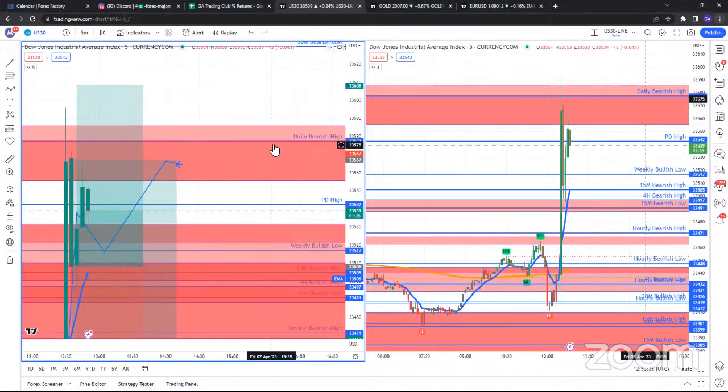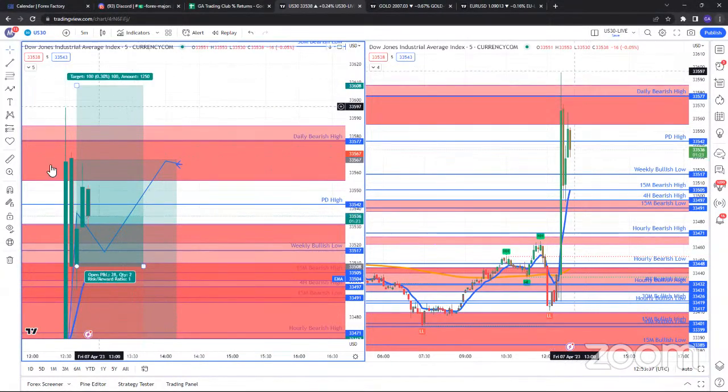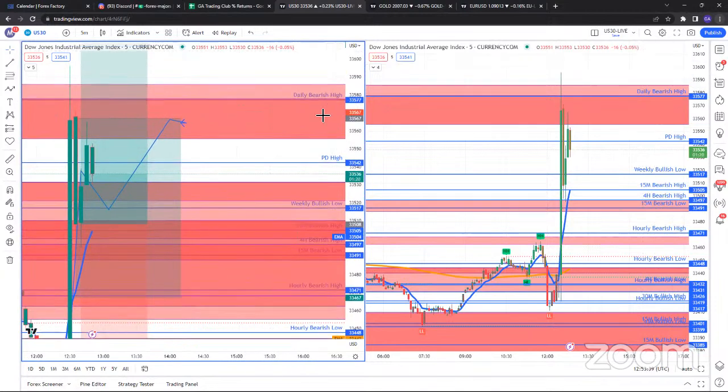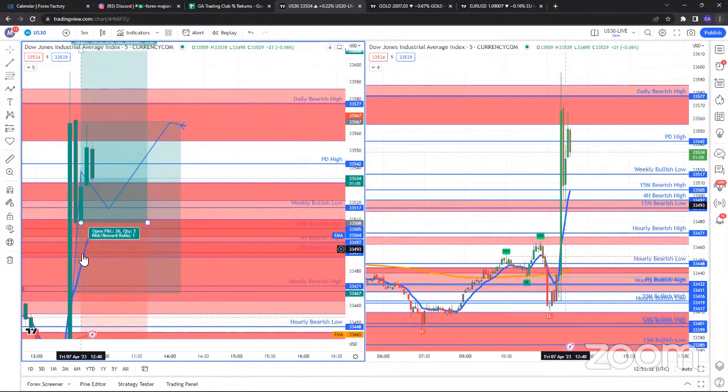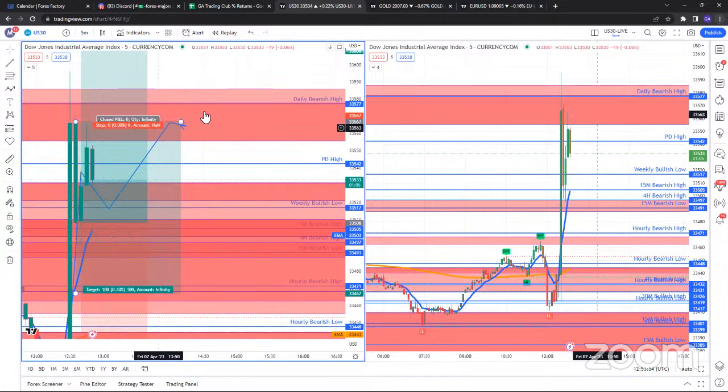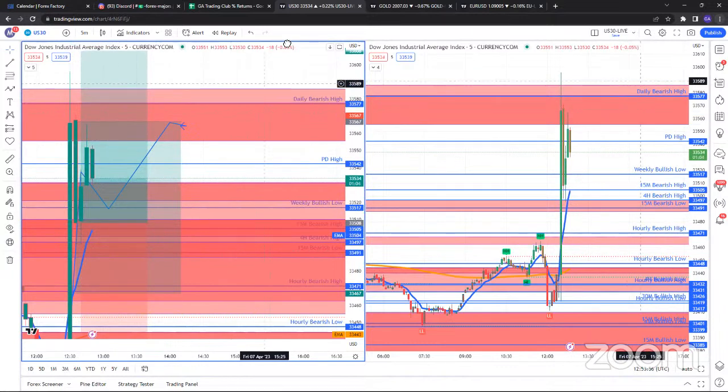So just need to keep an eye out on that. I'm trying to calculate the return on the first trade. Yeah, it looks like US 30 is producing a reverse, a sell opportunity. However, for any sell, I need a closure below the 9 EMA and retest of the 9 EMA.